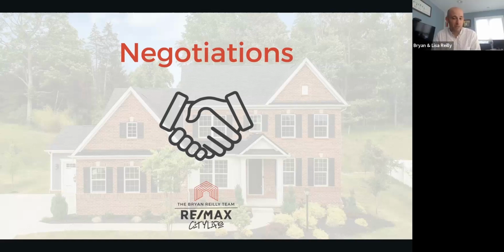And I also think if they would have stayed on the market a little longer, done an open house, they probably would have got over asking price, because I think that house was priced low. So there's always different pricing strategies when it comes to where do you want to be in the market? Do you want to price it low so that it sells really quickly in one day? Or do you want to price it a little bit high? And in our case, it took 3 days, Saturday, Sunday, Monday, and then on Tuesday they came back and ended up taking the offer.